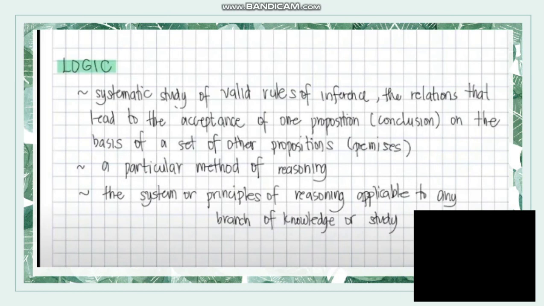Now, what is logic? Logic is a systematic study of valid rules of inference, the relations that lead to the acceptance of one proposition or conclusion on the basis of a set of other propositions, the premises. So it is a study of the validity of statements. It can have propositions, which we are going to tackle later, that are either true or false statements.